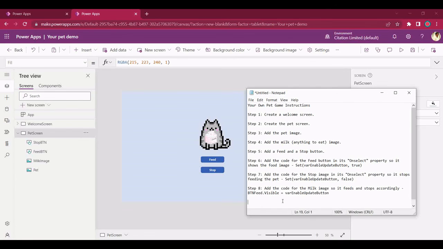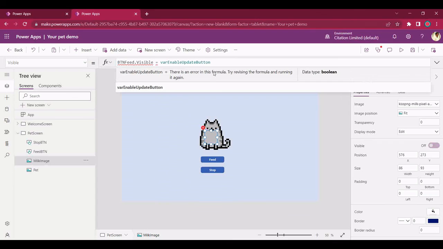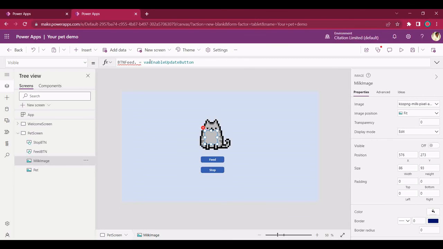So the last step we are gonna do is just add the code for the milk image in the visible property. That's really important. So this is gonna be the feed button.